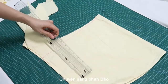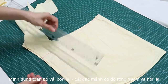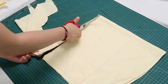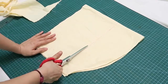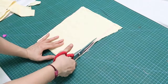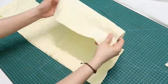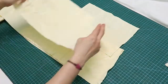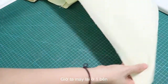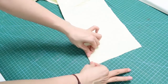Moving on to the ruffle, I use the rest of the fabric to make the ruffle. I'll cut some fabric with 19 cm width and connect them together. Now, I'm going to fold it double to the wrong side of the fabric and sew them together at one side.